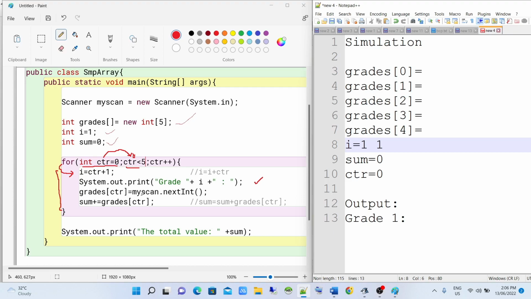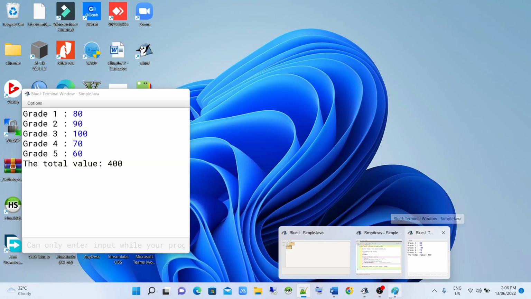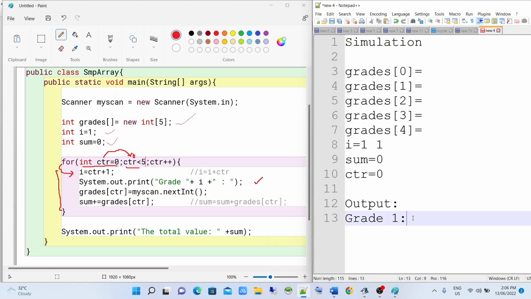Okay, so our input, for example, in our example here is 80. So we will type 80 from our keyboard. Then we will assign the 80 to grade sub 0. Grade sub 0 now is equal to 80.